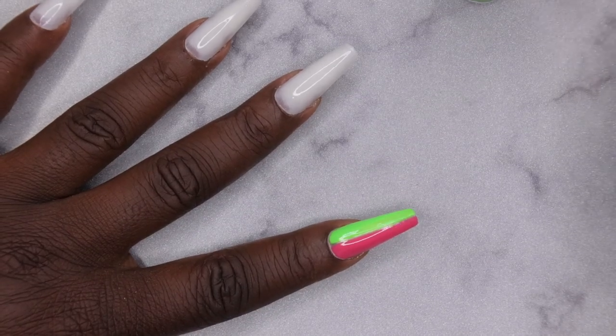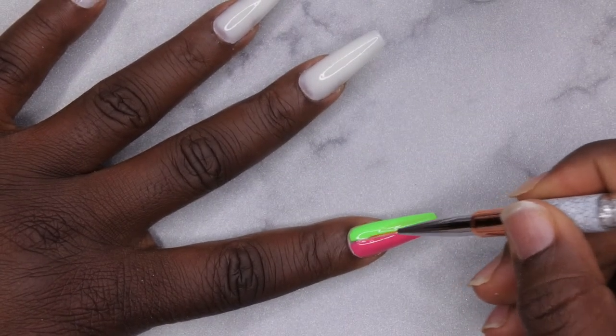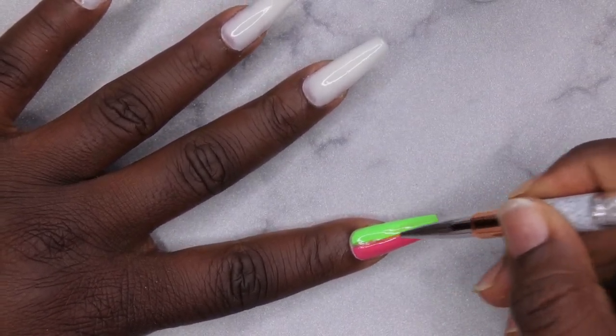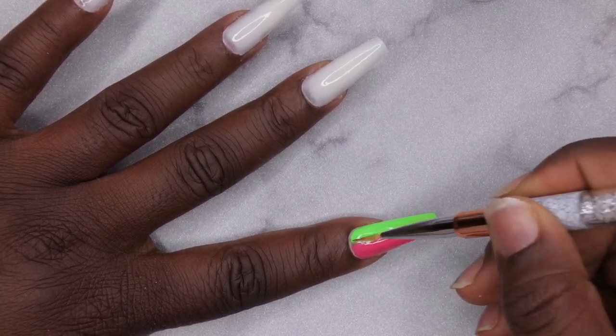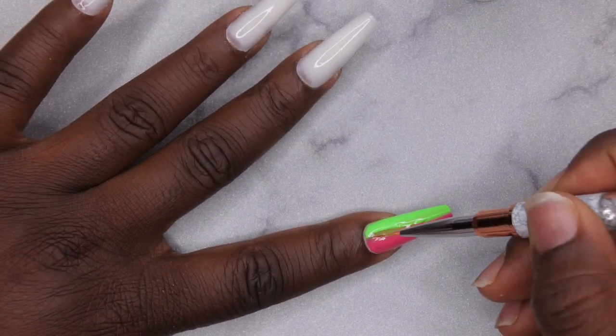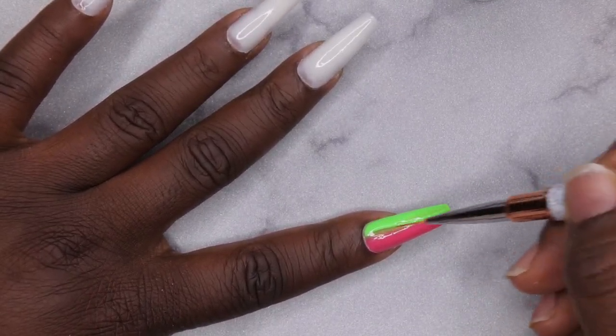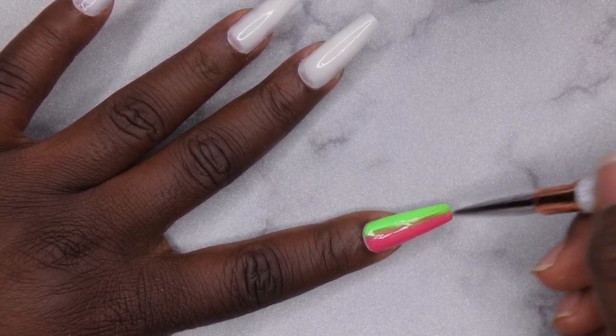And then from there, what I'll do is I'll take my liner brush, and you'll wanna go back and forth and just kinda alternate between the two colors, and that's gonna create that kind of vertical ombre situation, like so. Now y'all know I struggle with ombre, so I ain't the best at it, but we're just gonna go ahead and see what we can do over here.